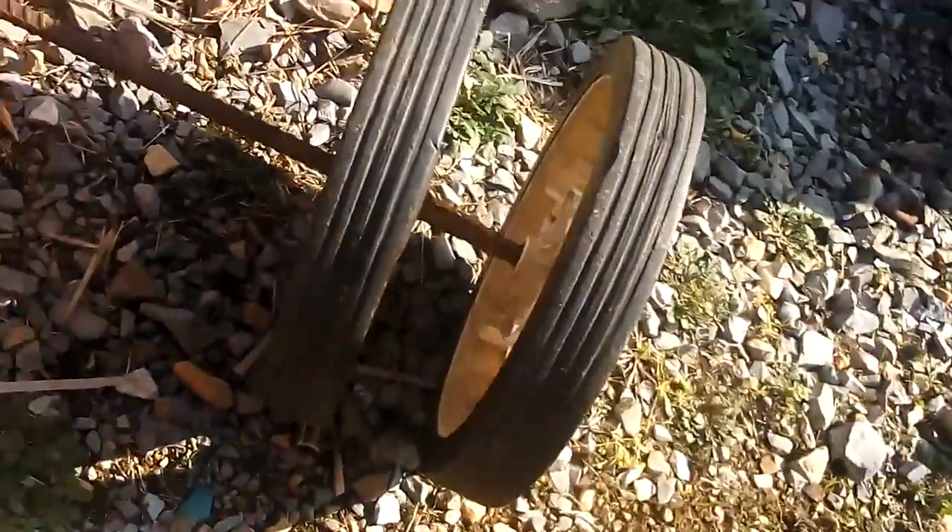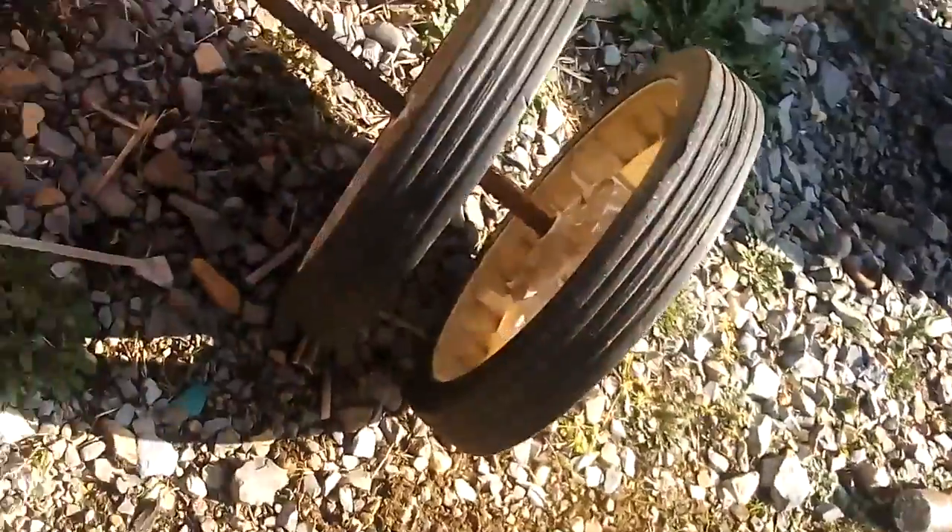As soon as I have that done, that's going to be fully complete. But I don't want it to be a soapbox, so what my plan is — I'm going to use one of these tires, put a drill right here, and have like a chain type thing going from the drill right here. So I press on the drill trigger, it'll go forward. I don't know which side I'm going to do it on yet.